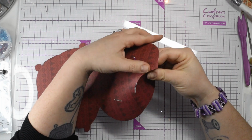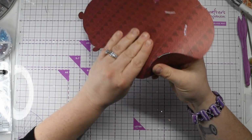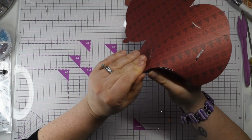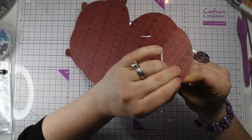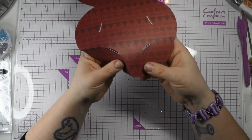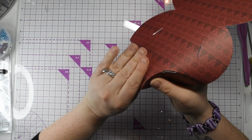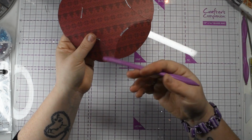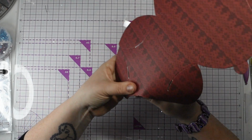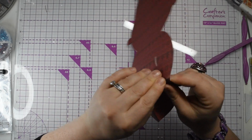Because these are curves, obviously we're not going to be able to lay these completely flat to burnish them. So you're just going to have to go around each one of these and sort of finger press it down. Because if you've seen these before, you'll know that with general box making you use your scoring tool to burnish the sides, but obviously you can't do that with this one because it's curved.